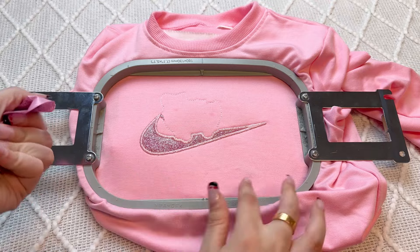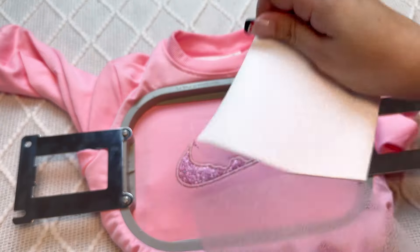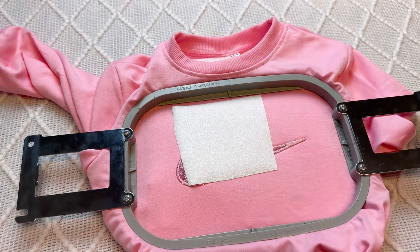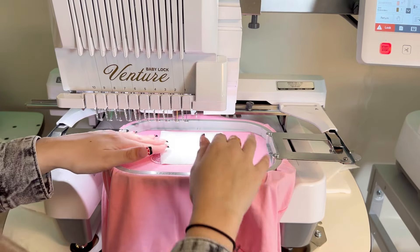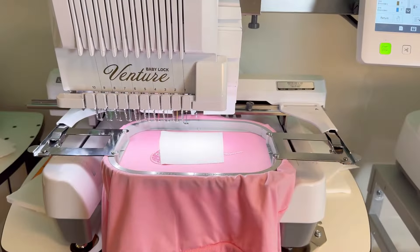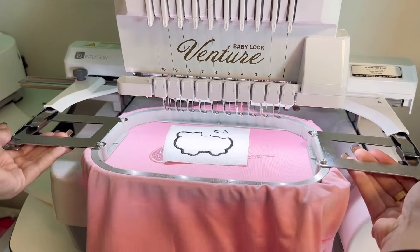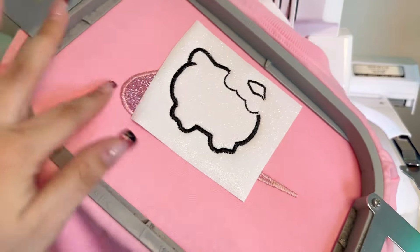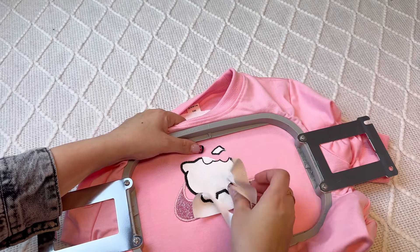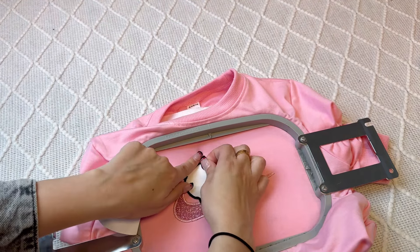Now I'm going to move to her face. I cut out a piece of white glitter that fits her face. I'm going to peel off the plastic and place it right over her face area. I'm a little annoyed by a stain on the fabric — not sure where that came from — but I have my glitter covering her face. Now I want the machine to stitch her face in black, so I'm going to click go. It's done, and now I'm going to rip off the excess glitter. I like to do this on a table because it gives more stability — if you do it freehand you can accidentally pull the hoop off the shirt and ruin everything.